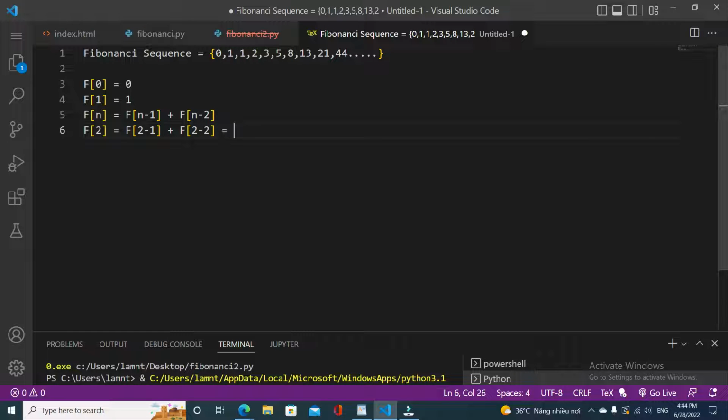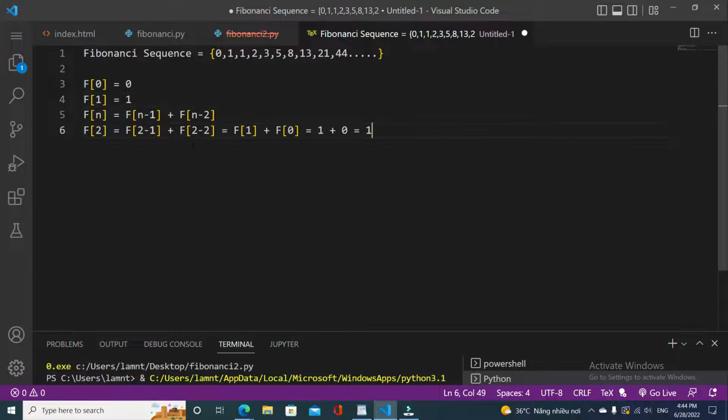So that's F1 plus F0. So that's 1 plus 0, and that's 1. So that's why the third element F2 here is 1.